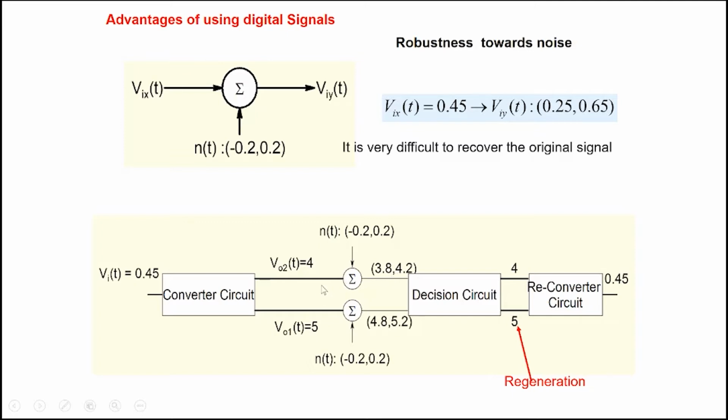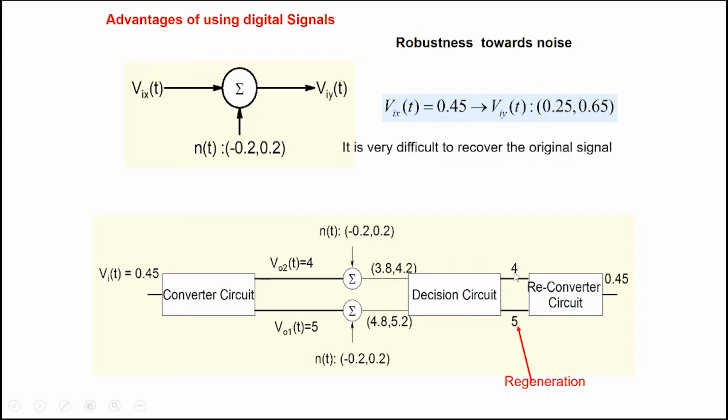So this is 4 and 5. The signal is corrupted to 3.10 and 4.2, but we are able to regenerate the digit that is there, because all we need to do is look at which digit it is closest to. Despite this presence of noise, we can easily see it's closest to 4. Of course, if the noise had become, let's say, minus 0.6 to plus 0.6, then it would have been difficult to tell. We could have made errors here.